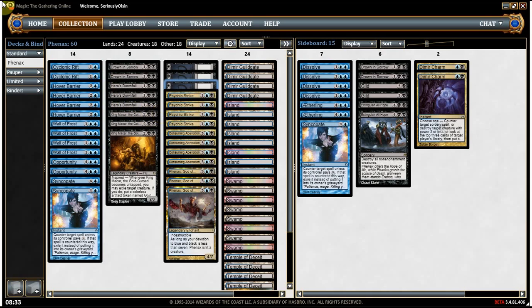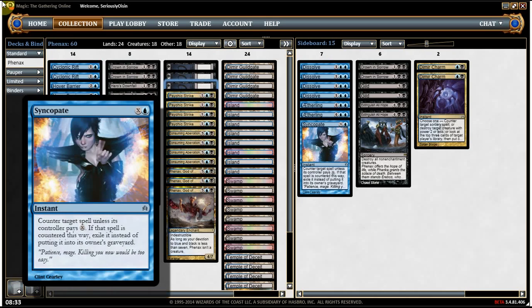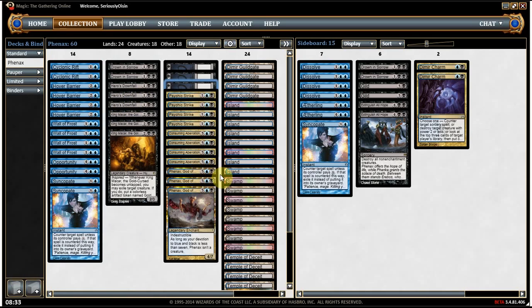We're running Psychic Strike over Dissolve because it's easier to cast, and you get a little bit of mill out of it, but mostly it's the mana. Syncopate, it's a pretty good option. It can be a 2-mana counterspell, and when it's not, it's still very useful. In terms of card draw, we just have 2 Opportunity. That's probably the one thing this deck is a little bit light on, but I needed to fit everything in. So we're going to see how that plays out. That's probably going to be one of the first changes we make, more card draw.